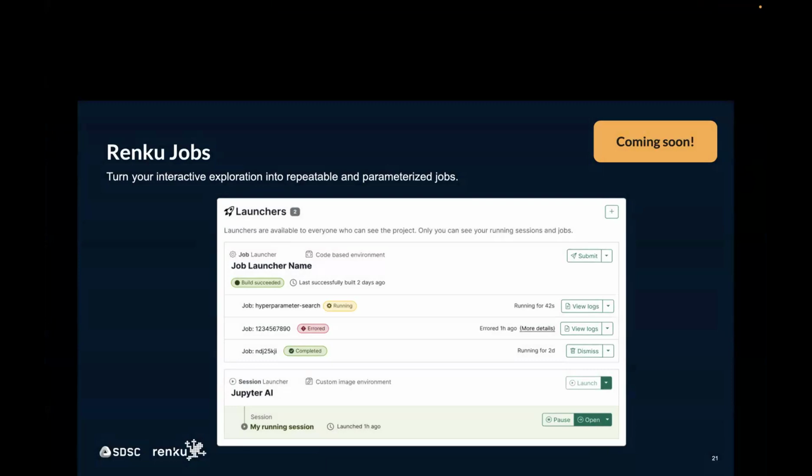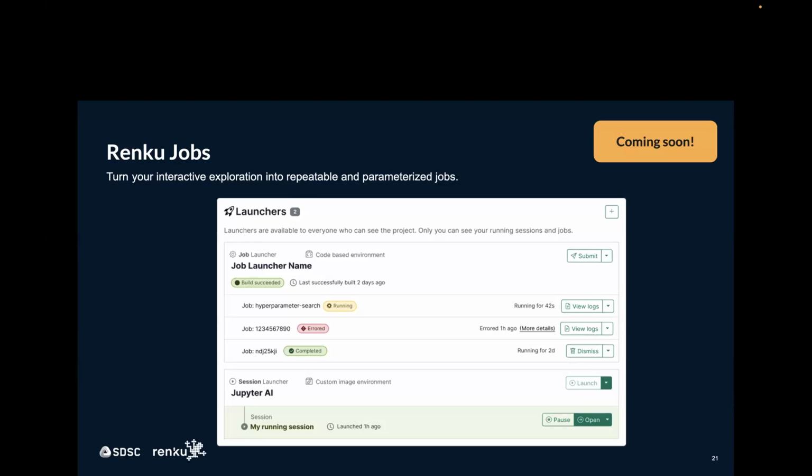So the idea is that when you work on a data science project, you can explore data and write code and so on interactively in a browser session or VS Code session or whatever. But then at some point, you reach a stage where you just need something to run for a while. And up to now, this was possible to do in the interactive sessions by detaching your terminal and doing various tricks like that. But it wasn't great. It wasn't very well supported. You couldn't have logs and these kinds of things.